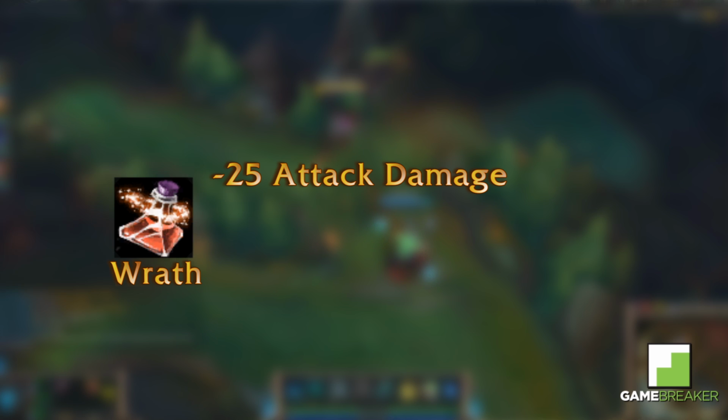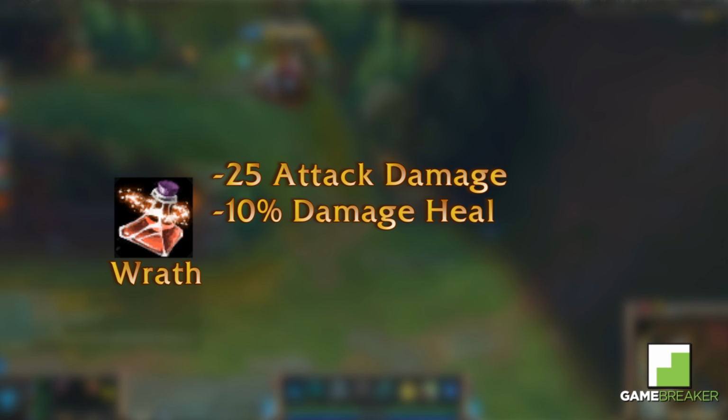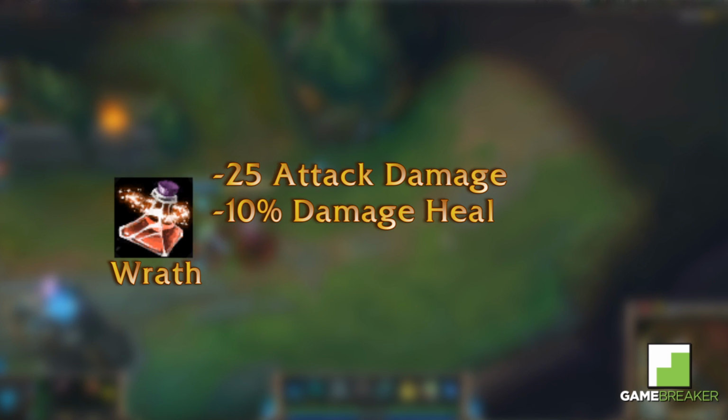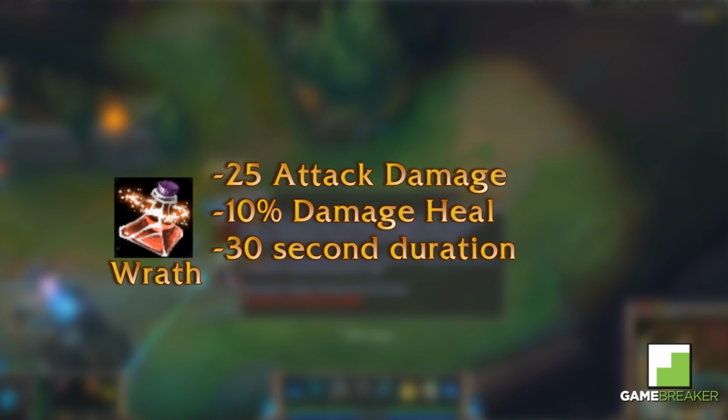25 attack damage and a really nice heal. Whenever you deal physical damage to a champion, you heal for 10% of the damage dealt. That could really add up quick in the right fight on the right champion. On top of that, Elixir of Wrath in particular gains 30 seconds duration whenever you get a kill or an assist.